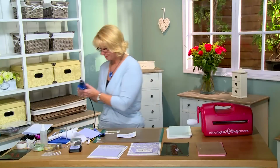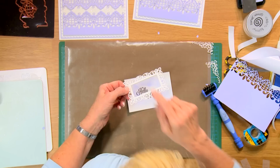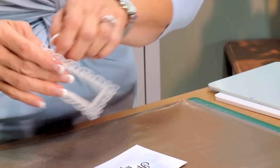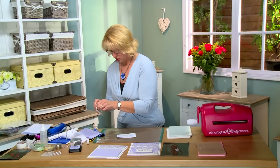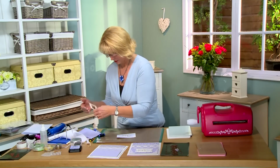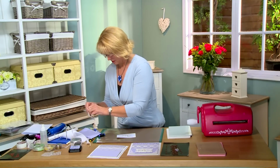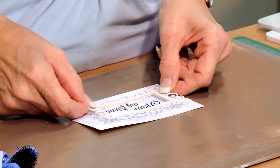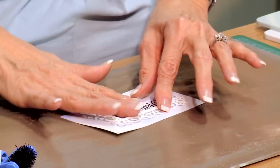There we go. And what I've done is I've gone ahead and cut the rectangle frame and used the center to cut it out and just added a tiny bit of mounting foam around that edge there. It's just enough that you can put a little sliver there and raise it up over your sentiment. I'm going to center that over that. There we go, that looks nice.